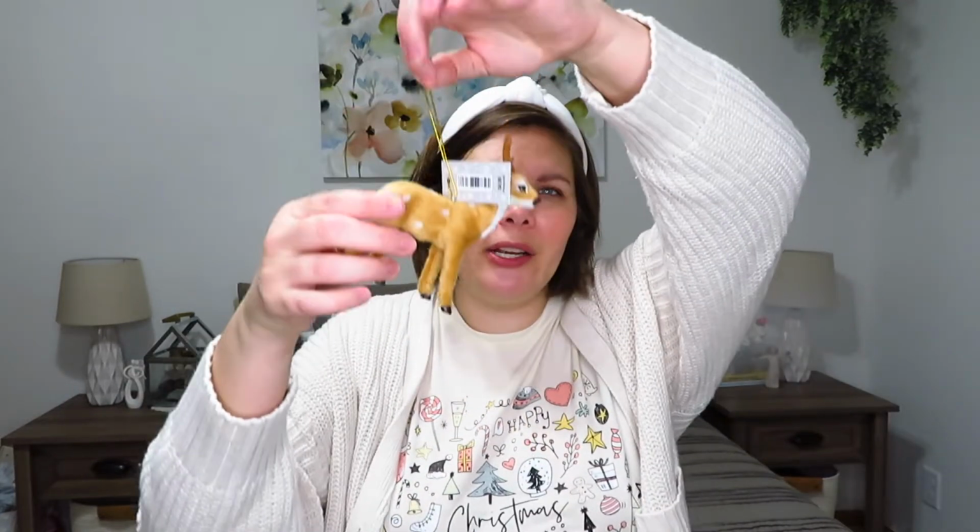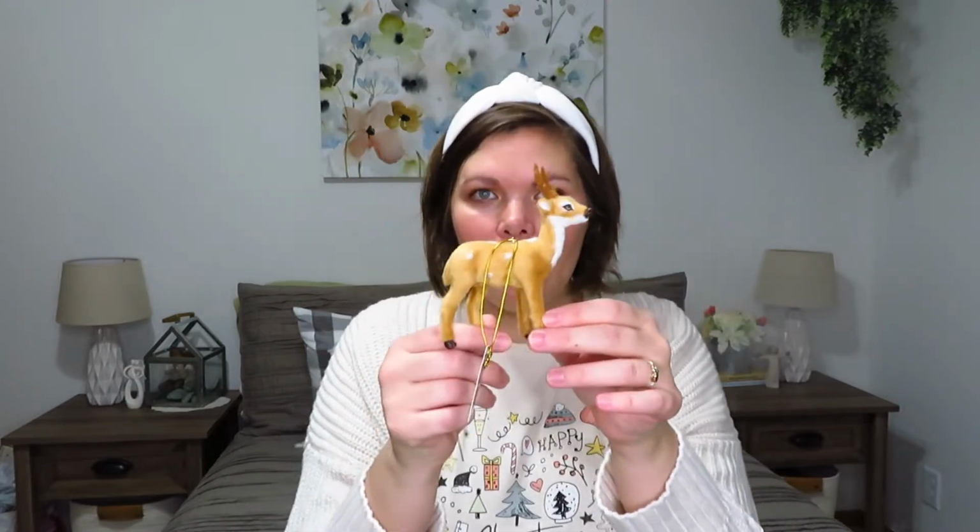And then I grabbed some more woodland creatures or animals, so I did get the deer, and I know they have these a lot of times at Target too. I think we have a few that the boys have gotten over the years, so I'm going to steal all those and put them on my tree.